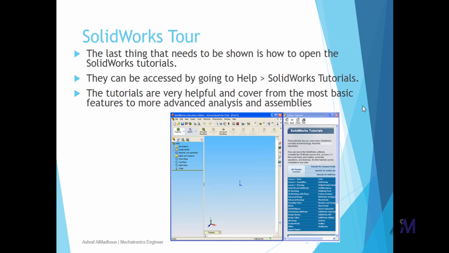The last thing that needs to be shown is how to open the SolidWorks tutorials. They can be accessed by going to Help, SolidWorks Tutorials. The tutorials are very helpful and cover from the most basic features to the more advanced analysis and assemblies.